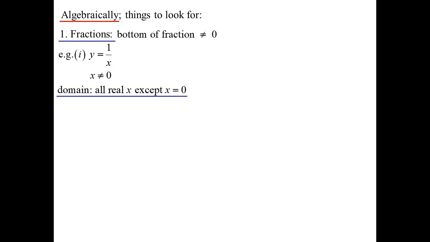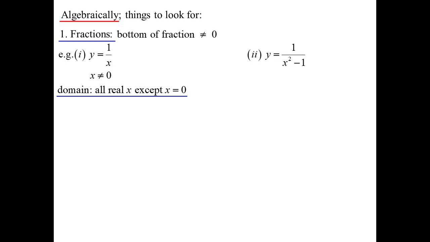Now there's a question about the grammar here. Do you put x equals to 0 or do I put x does not equal to 0? Because depending on your grammar, it could be either. Because you could be saying, oh look, it's all real x except x equals 0. I don't want to include x equals 0. But you might be saying, oh look, it's all real x except x can't equal 0. So really either is acceptable. It's just down to the grammar of it really. Not something you get hung up about, I suppose.